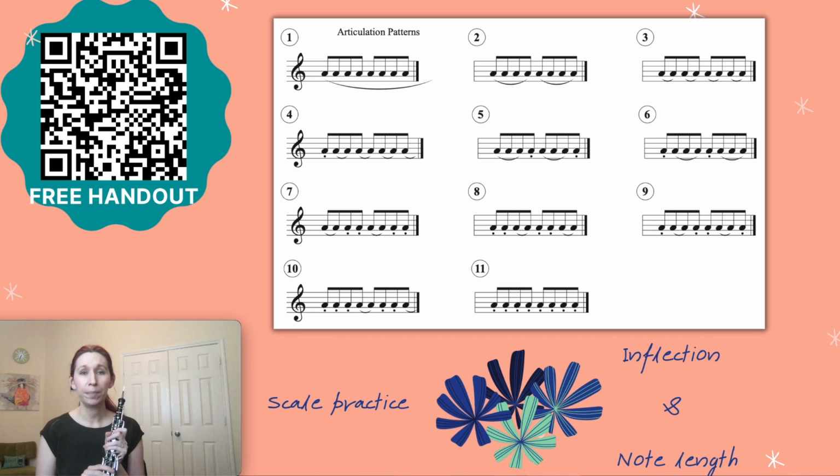Hopefully you could hear that I was leaning on the first note of each slur and then relaxing after that. So we're going to apply that to all the rest of the articulation patterns.